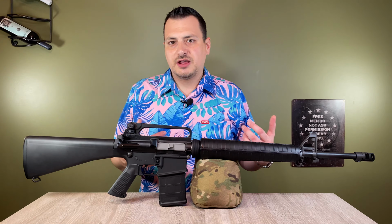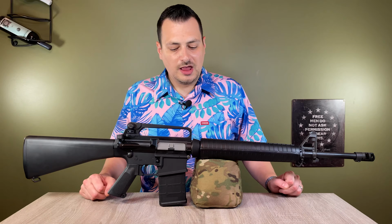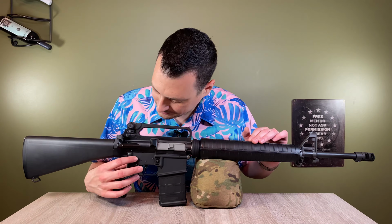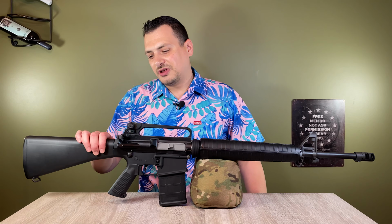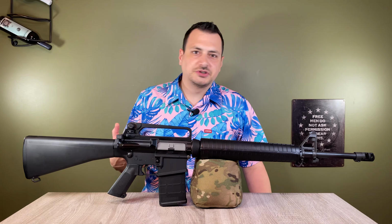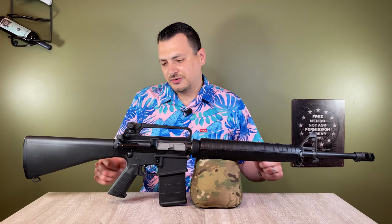Now I normally shoot ARs left-handed because I'm left-eye dominant. Being that this kicks quite a bit more, I shoot this right-handed. I also didn't want to go and put an AMB safety on it because, again, aesthetics. One thing I did do is I put a Raptor charging handle on it, simply because it functions a lot better and it's easier to grab, and aesthetically you don't really notice it.